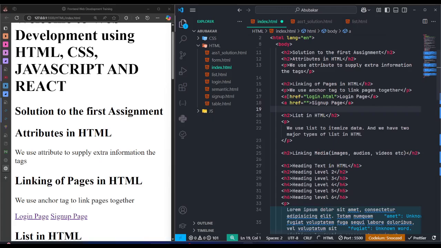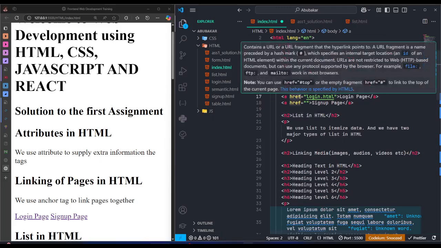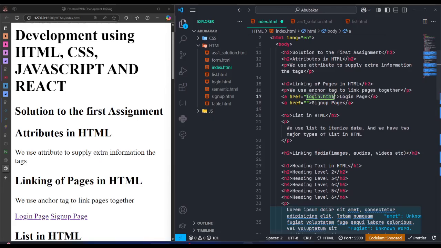So what we are saying here is that a tag, this particular a tag that is on line 17 here, we want you to take us to a particular page. But what's that page? So we are passing it into this href, and the name of the page is this login.html. So which means anytime we click on this text, it will take us to this file, which is the page that we want to see. So for the sign up too, if you want to instruct this a tag to take you to that page, what we can do here is to just pass in the sign up then .html here.